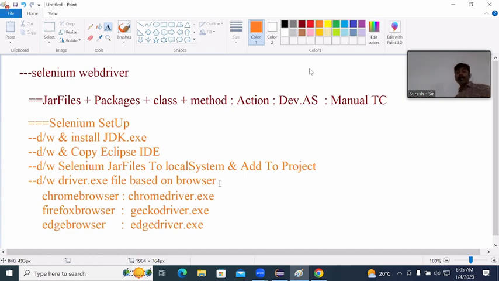Okay. And then, assume that you want to work with the Chrome browser.